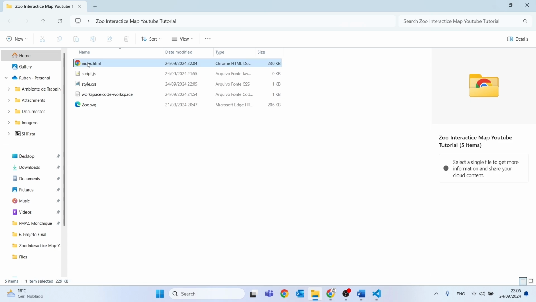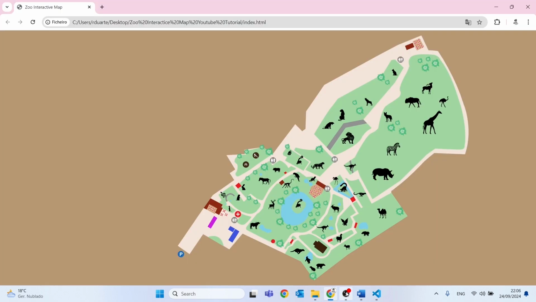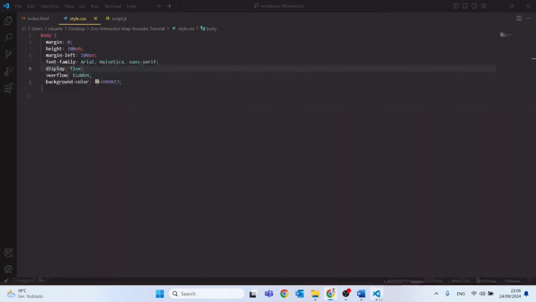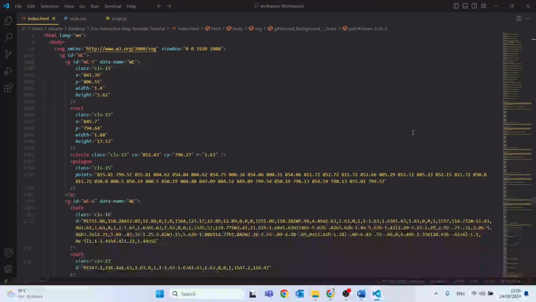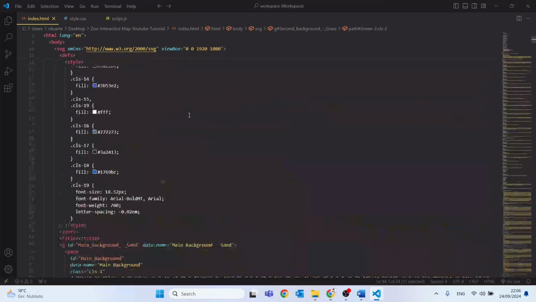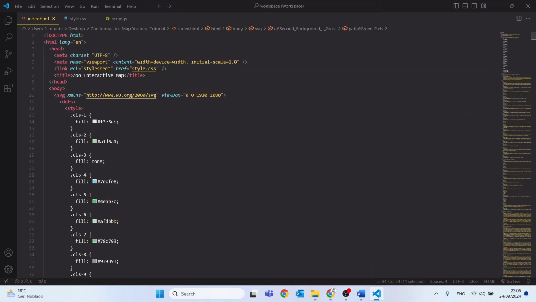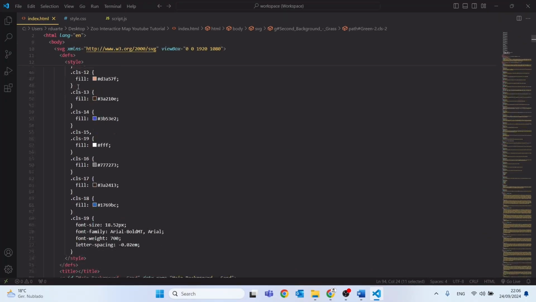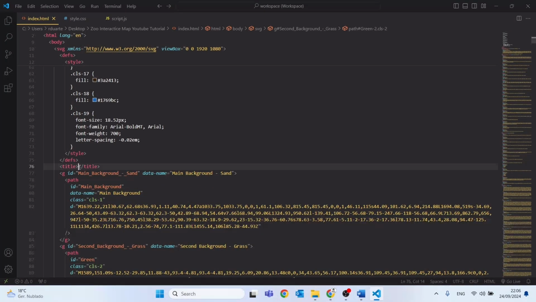Let's double click the index.html. So we now have the map with a brown background. If we go back to the HTML file and add a title again into the SVG, not this one, but the title of the SVG, this one here, I will type zoo for example.